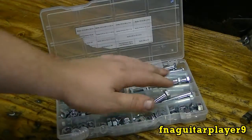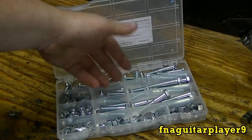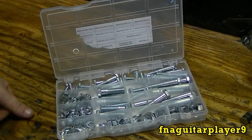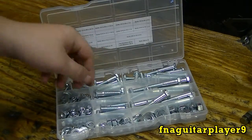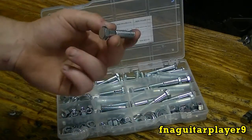Just about any assortment you buy like this at a department store or hardware store — this set was like five bucks or something. You're not getting a very good graded bolt, but it's good for around the garage or shop where you don't have to torque something down to a certain spec, like if you're working on a lawnmower and you need a bolt for a belt guard or chain guard.